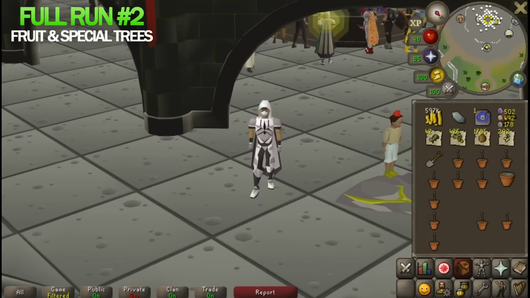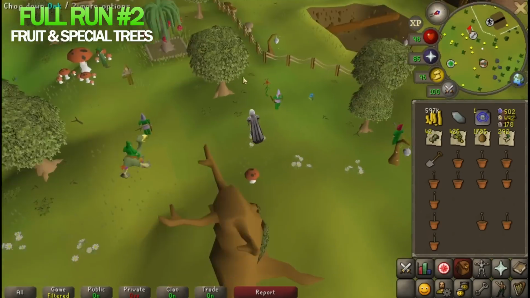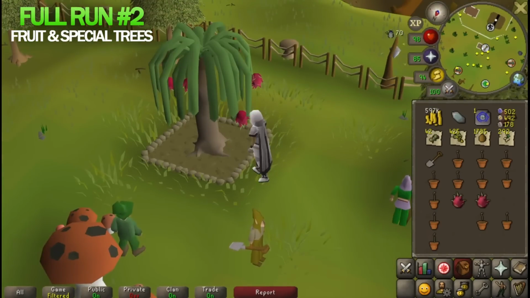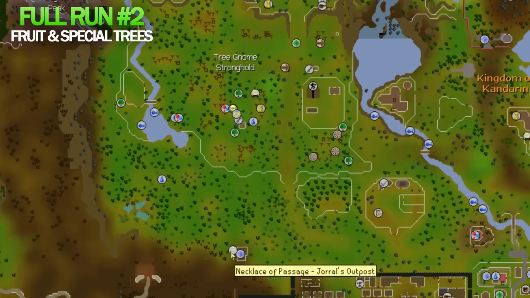I start my fruit tree runs by going to the spirit tree in the northeastern part of the Grand Exchange and teleporting to Tree Gnome Stronghold. Alternatively, you can use a Slayer ring again, but this time, since we're not doing normal patches, you'll need to run a little bit northeast.